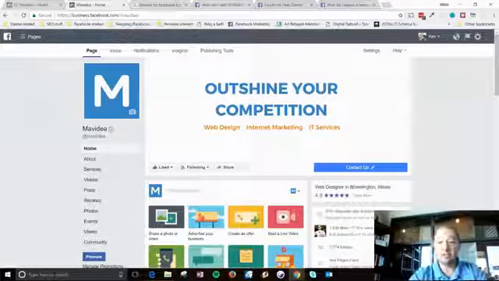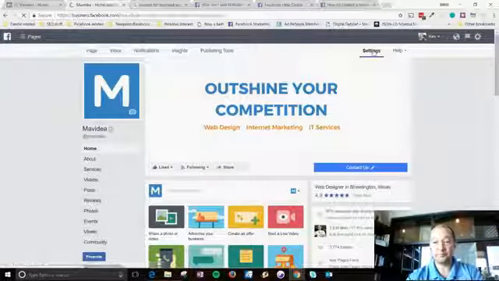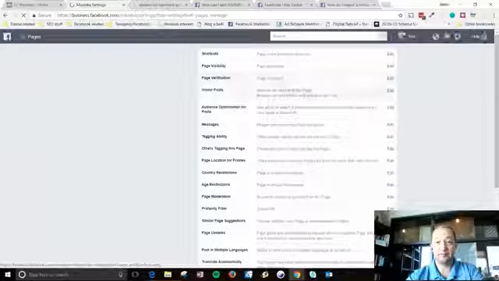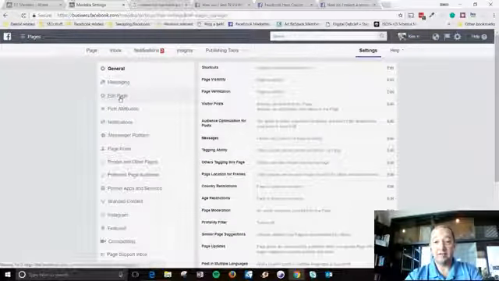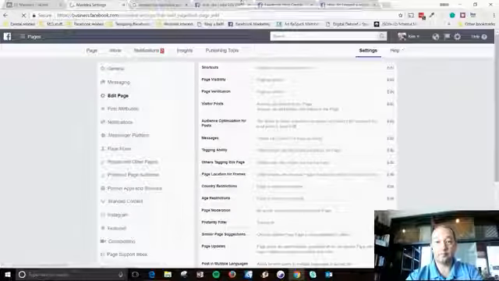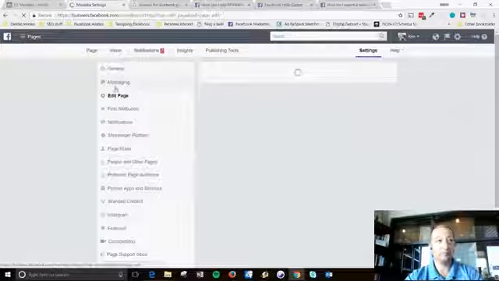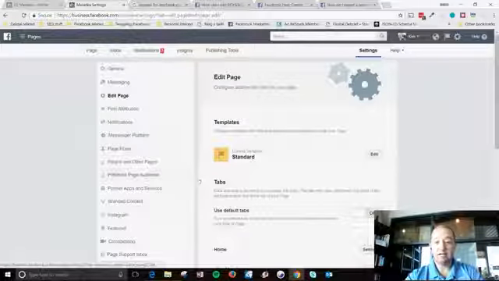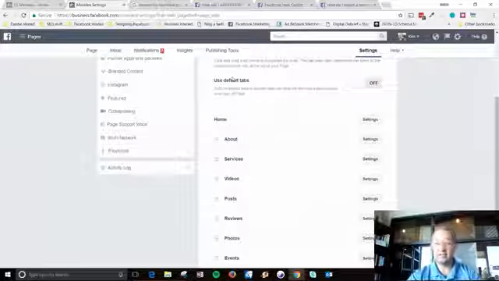Go to your business page. We're going to go to settings. Just follow along with me. And edit page in the left navigation here. And we're going to scroll down to the tabs. Now, we talked about this last time.